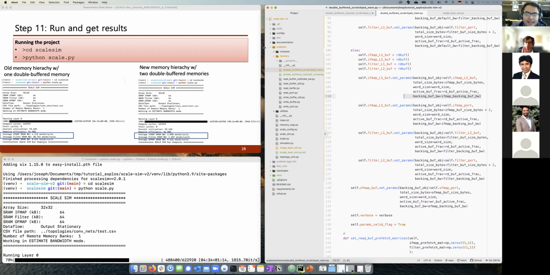To get the exact cycle-by-cycle metrics, you have to go and look at the traces to see what exactly happened. Let's say at some point there was no computation happening, by which I mean either the pipeline filling or draining was going on, and at that time whether you did any fetching or writing to DRAM or not. For that level of granularity, right now we do not have anything other than the traces in ScaleSim. But if you have a very specific requirement, just open an enhancement request on GitHub.